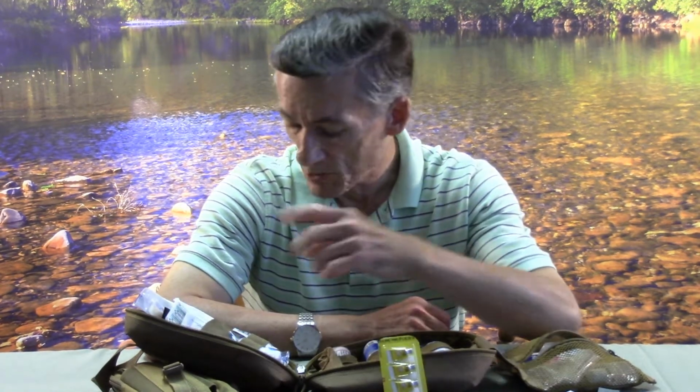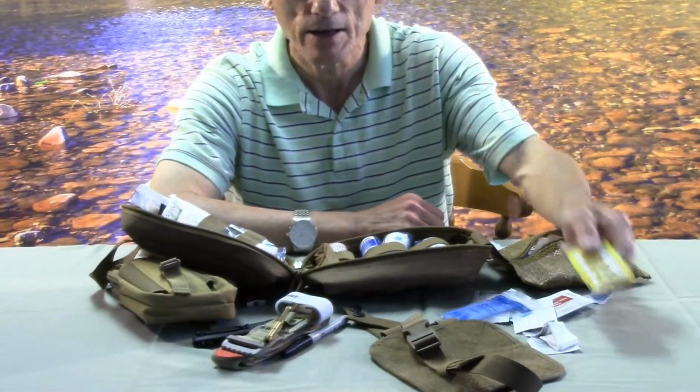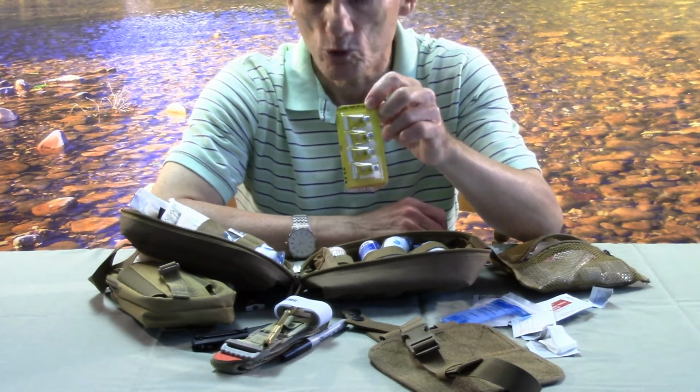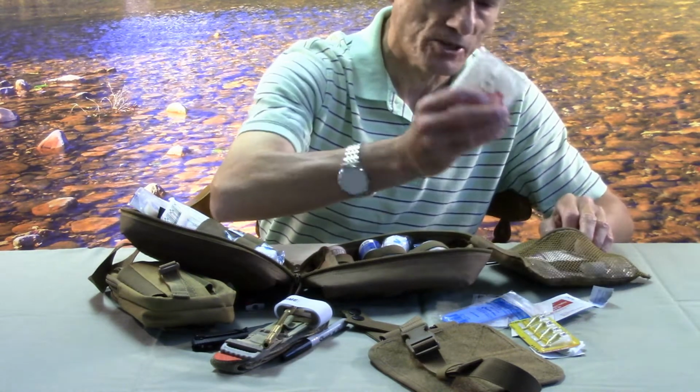It dries in like 15 seconds, so you don't have to hold them together for too long, and then you can move on to other areas if need be. Anyway, just a little tidbit there. Thrifty. I picked these up at the dollar store, and there are 5 of them, so basically individual use. So here's another pair of nitrile gloves.